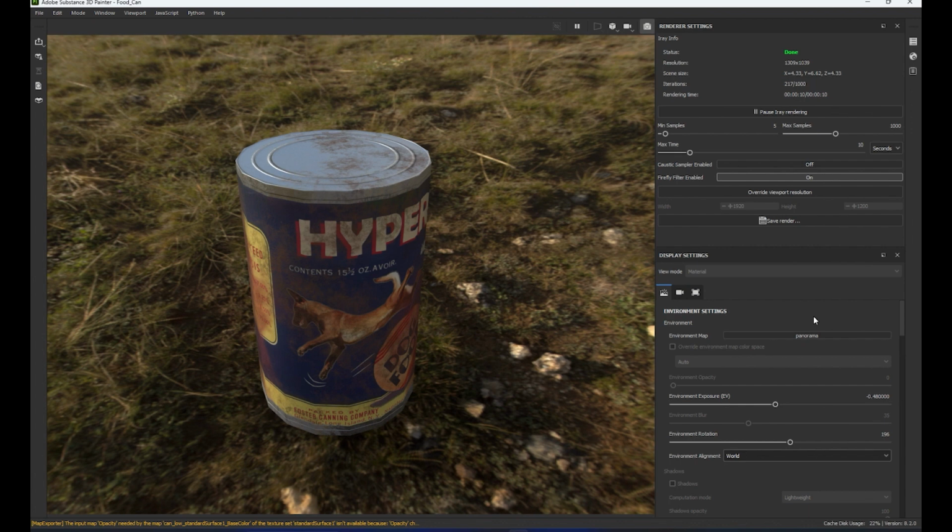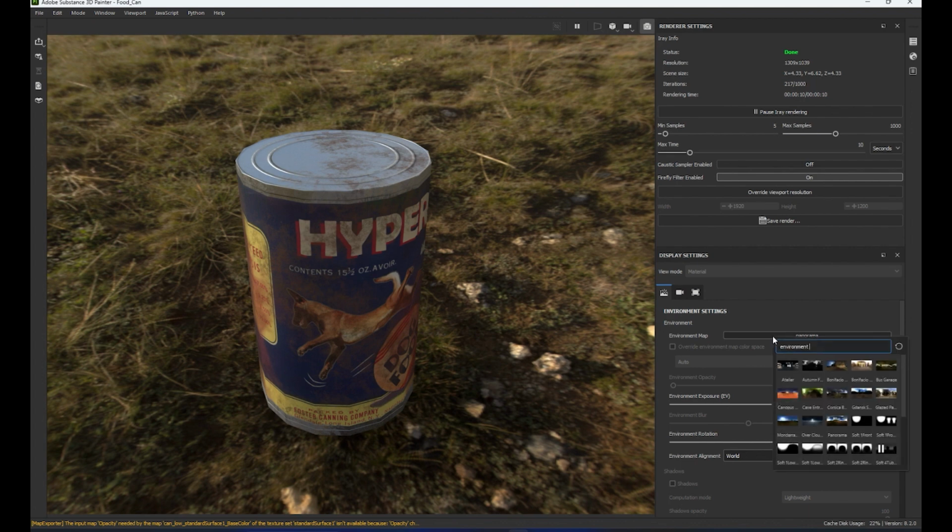So you can go in here and actually change the environmental map. You can choose a different setting if you want, or lighting layout. There's a whole bunch of options here. You can also download these on the internet using something like IBL Labs, where they've got a lot of free HDR images that are already prepped for image-based lighting.